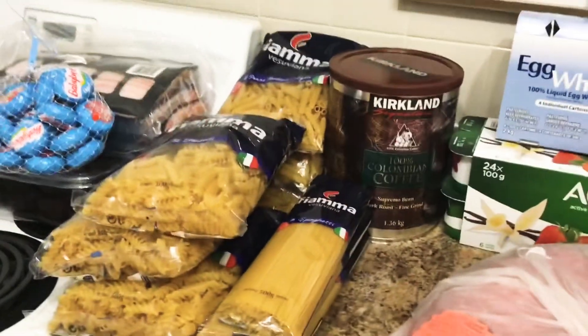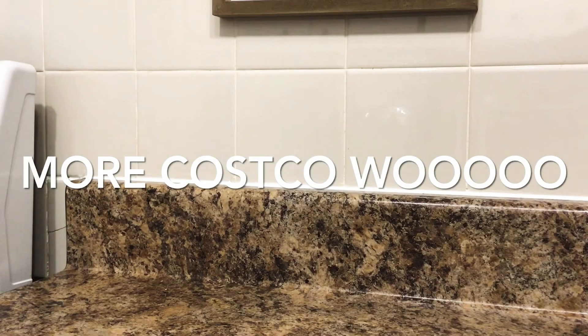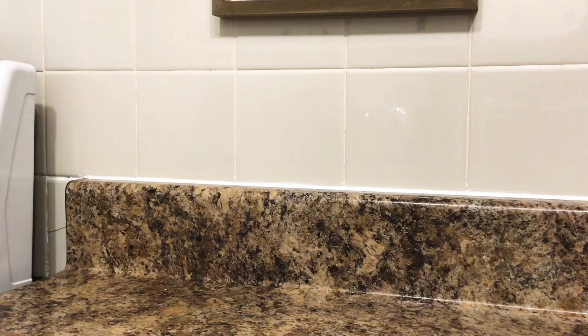I'm going to pack this up to take downstairs. Now we have the Costco order — my part of it. I've already recorded the part with the stuff for my neighbor. Again, I don't have prices right now because I forgot to ask for a paper receipt, so I have to wait for Instacart to email me the receipt.